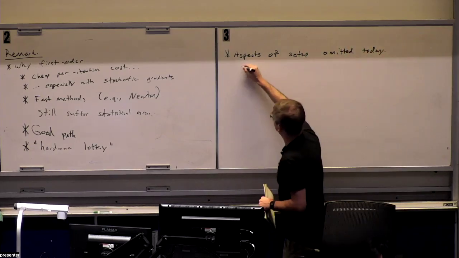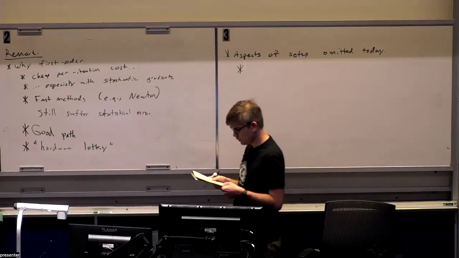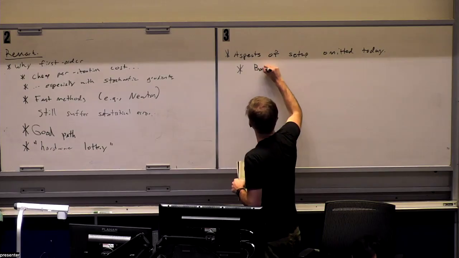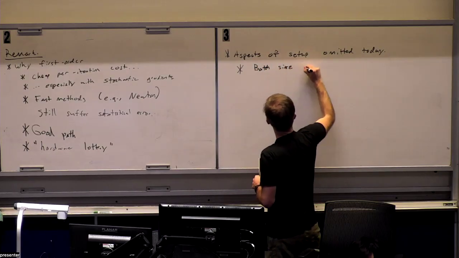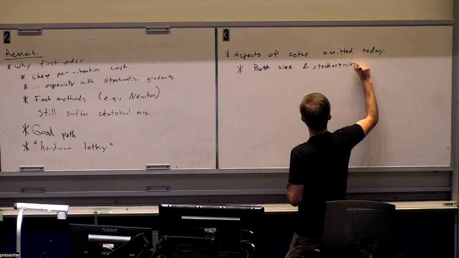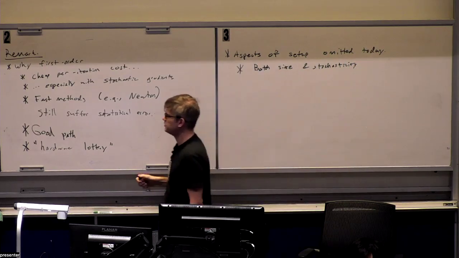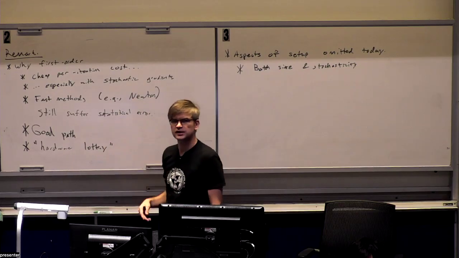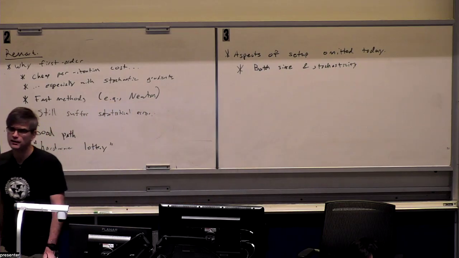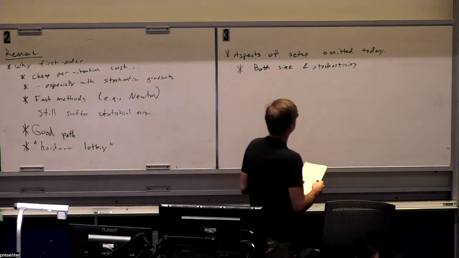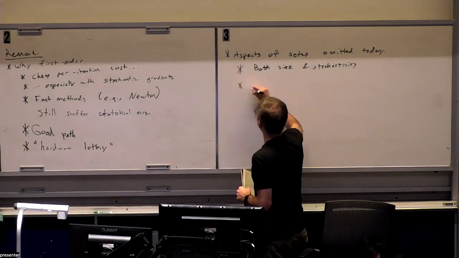So one thing I won't talk about is the effect of batch size and stochasticity. I will basically ignore that. I will show you a few times, for instance, I'll prove a theorem and then I'll write out the corollary if you have stochastic gradients, but I won't tell you anything about them. I mean, I'll tell you how to prove it, but I won't really discuss it. I also won't talk about large step size.